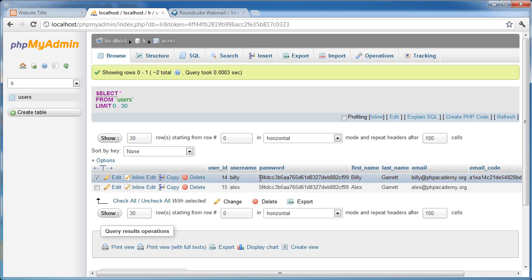You know, we need some other way to do this, and the way to recover a password is to first of all give the user a new password, so reset their password. Now what I'm going to do is go down the easy route just for the purpose of this tutorial, and I'm going to generate a password myself, assign it to that user, encrypt that password, and then force them to change their password the next time they log in.